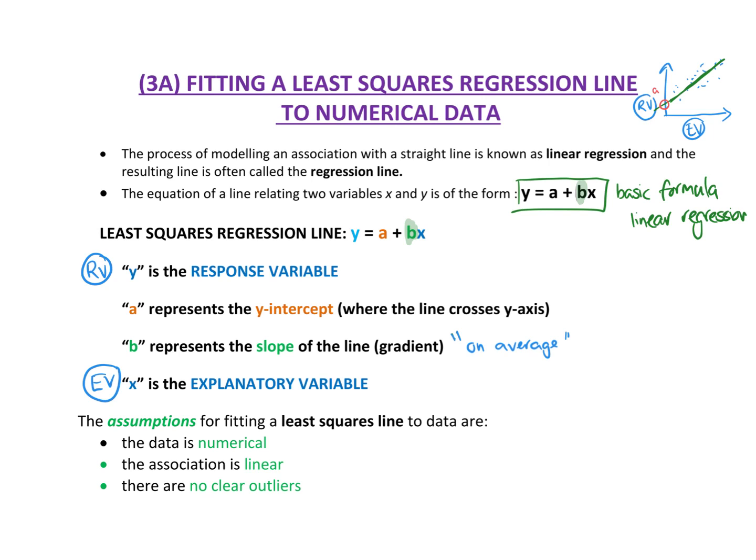Okay, when we go to calculate this line or get this least squares line, we have to remember that we technically can only use this if we have numerical data. So it's sort of like the scatter plot. We said the same thing. You have to have two numerical variables. We have to assume that it is following a straight line pattern. So if it looks like it's that curve, non-linear, we couldn't technically use this formula, or we would say it wouldn't be appropriate. And then we can also have no outliers. And the reason why we can have no outliers is because of the way they calculate this line. They determine the distances, and I'll show you that now.